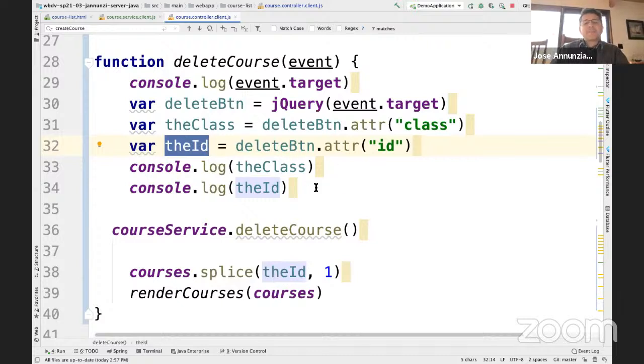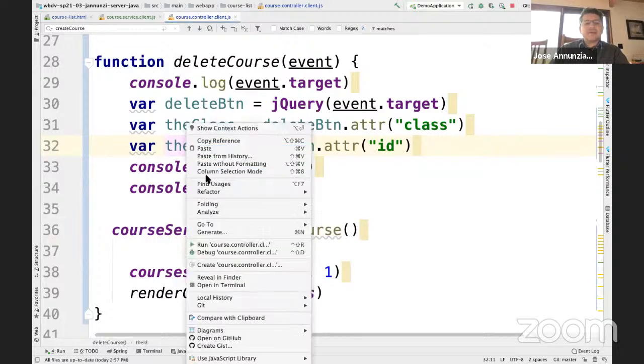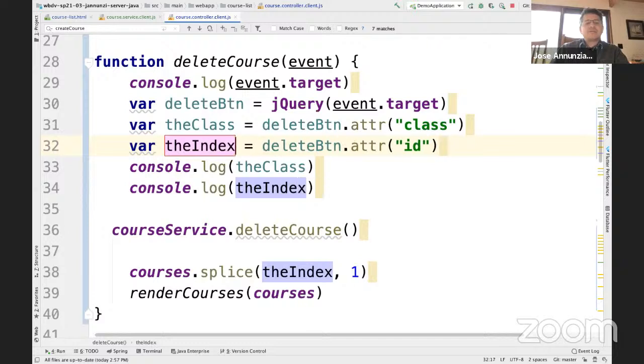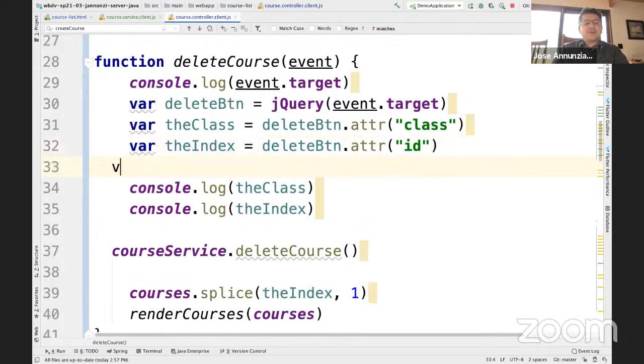So really, this is an index, it's not an ID. So let's name it for what it really is, let's use the proper naming. So this is the index, and the ID is actually, I mean, not the index, the ID of the course.